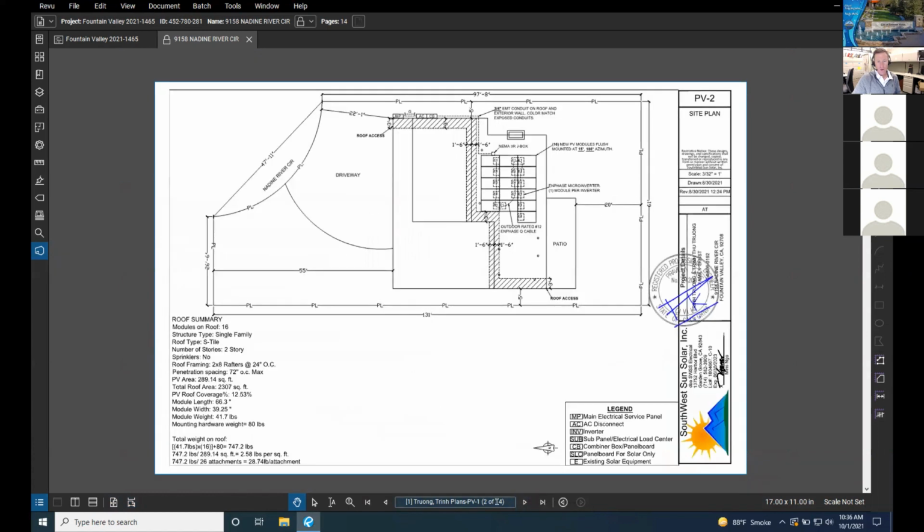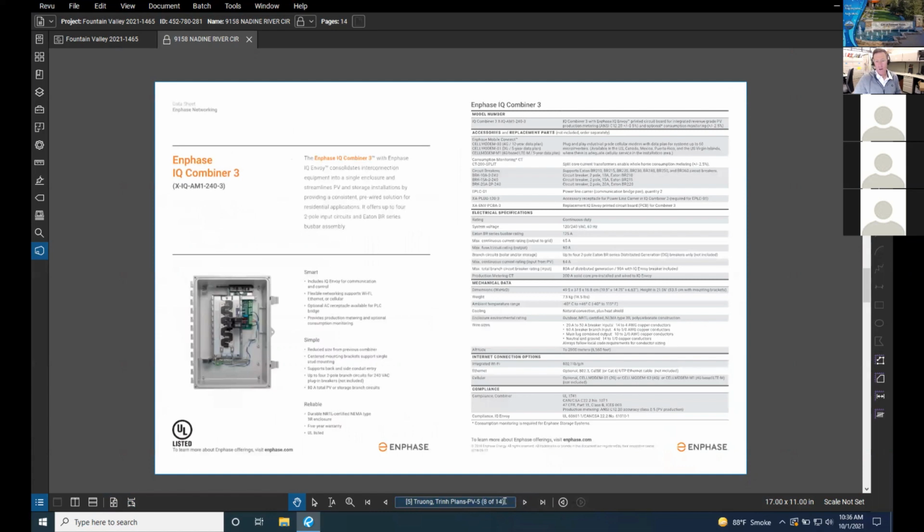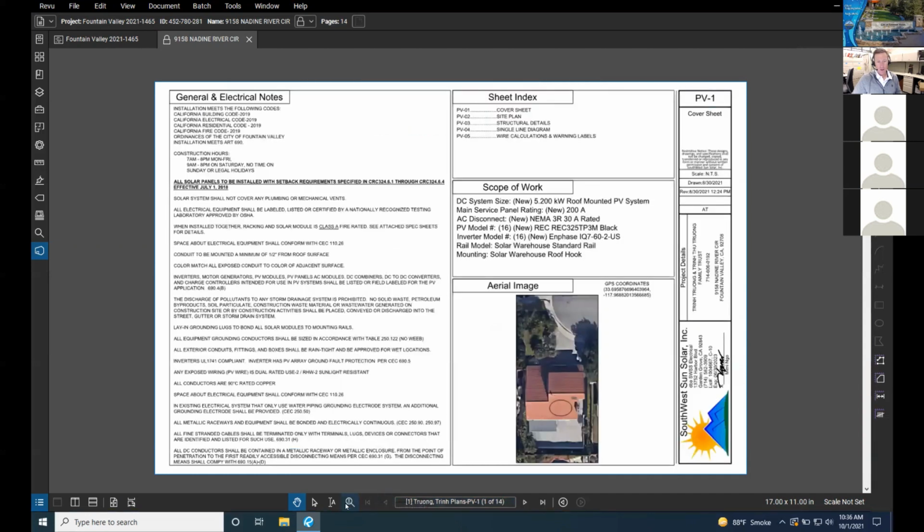Right. You can also highlight in this area. And so we're on page 2 of 14 here at the bottom. I'm just going to hit my 8 key and hit return. So I want to go to page 8. I know I want to go to page 8, and so you can use that to jump to any page. Highlight in here, go to page 14. I'm going to go to the last page, and there I'm on page 14. Okay. So you can use this to jump anywhere you want. I'm going to click all the way back to the first page.